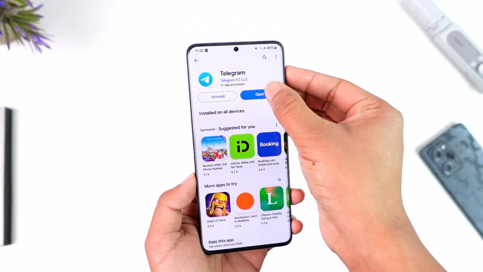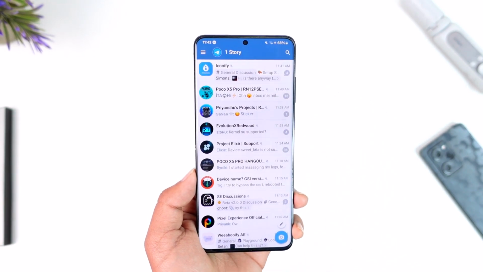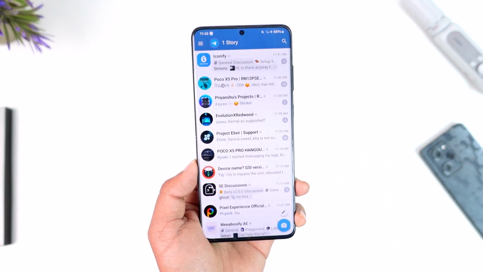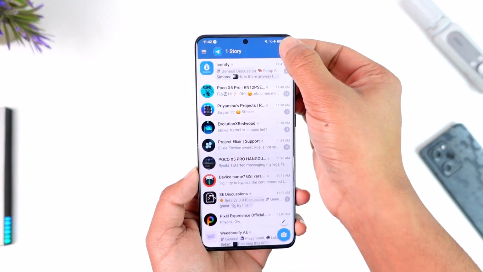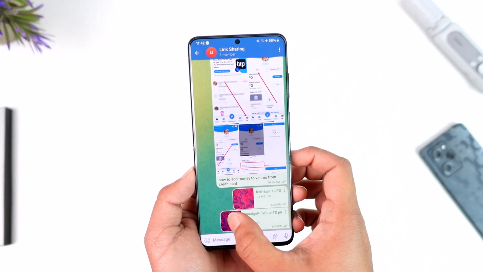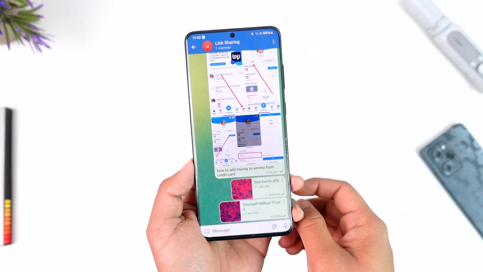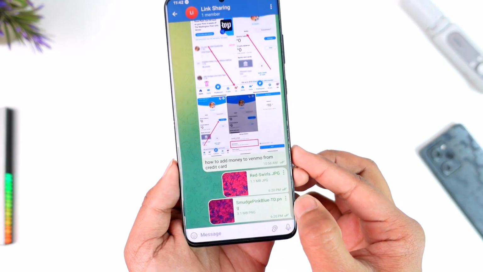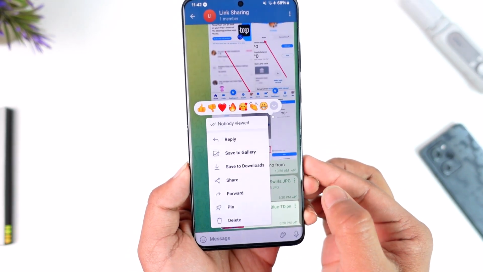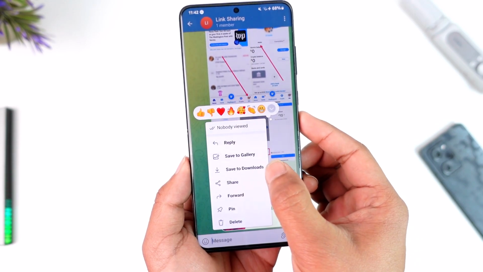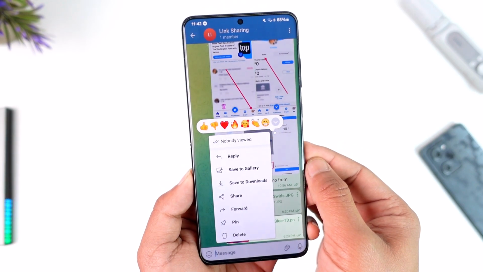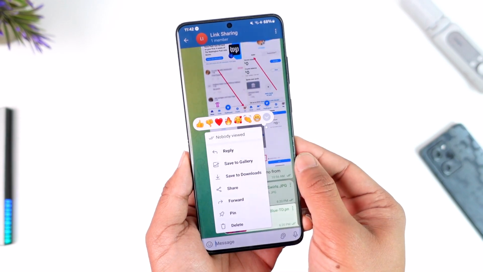So if you happen to download something but you don't find them in File Manager, that is because you have not downloaded them properly. To download them properly, you have to go to that particular file, let's say over here, right? When there is a certain file that you want to download, now you have to simply tap the three dots next to their file or photo or video, then tap on Save to Downloads. Only when you tap on Save to Downloads, it will show up in the File Manager.